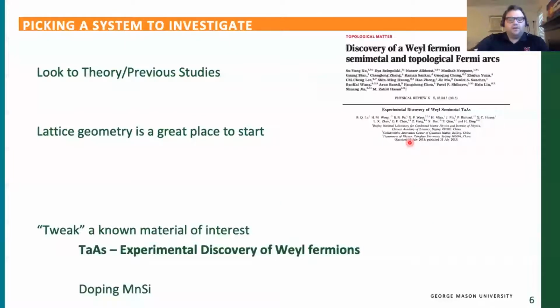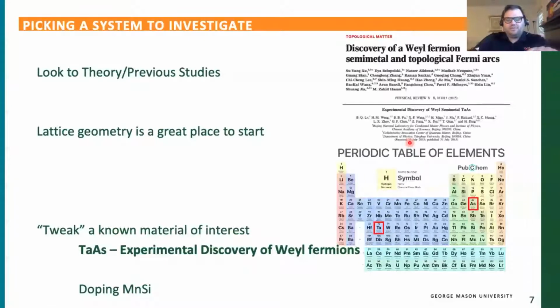Another way to approach novel materials is to look within a family of materials. One example that comes to mind is the recent discovery of Weyl fermions in tantalum arsenide. Weyl fermions were first predicted in high energy physics back in, I think, the 1930s. But these fermions were never experimentally observed until their realization in tantalum arsenide recently in 2015.